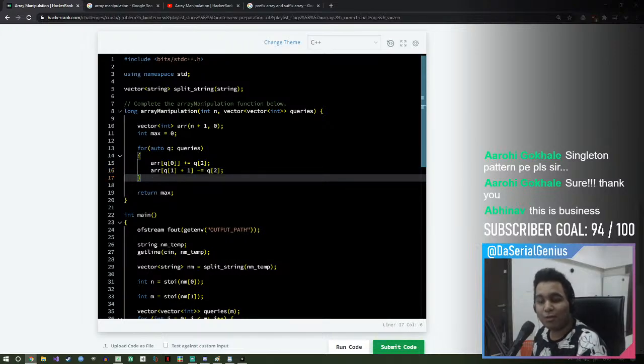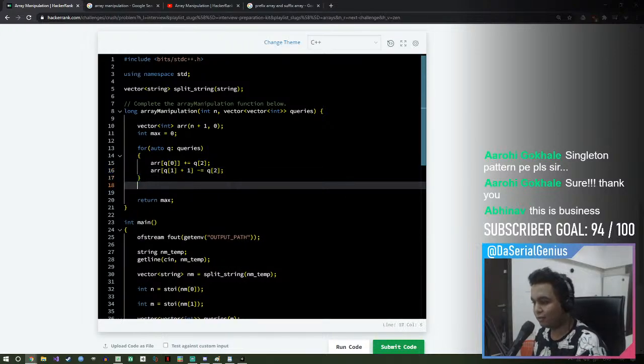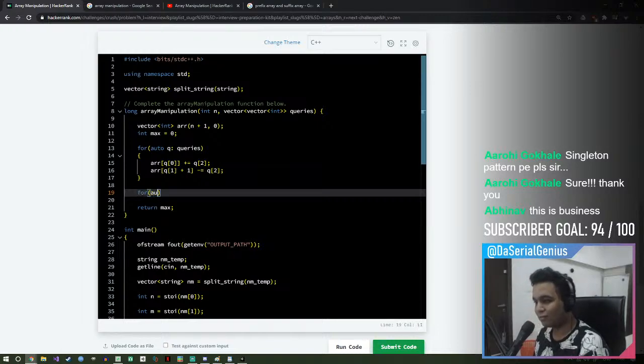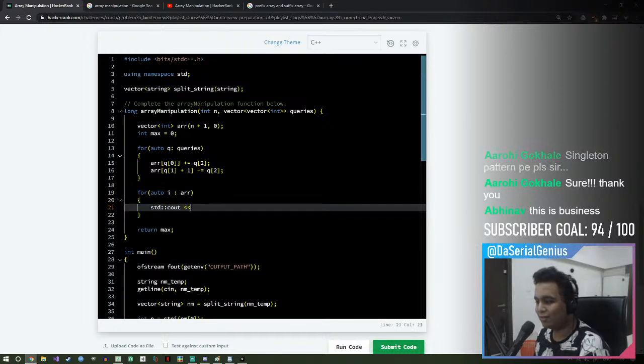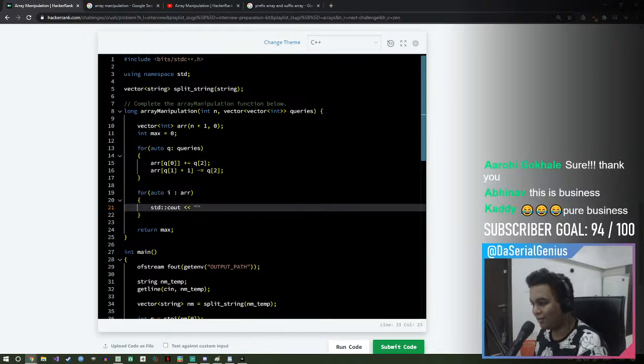My business is my business, none of your business. Let's print the array. Let's see if I'm getting like the right one. Your business. Oh, right. Triple less than. Nah, I want to print I.